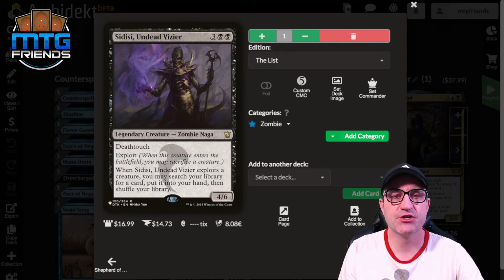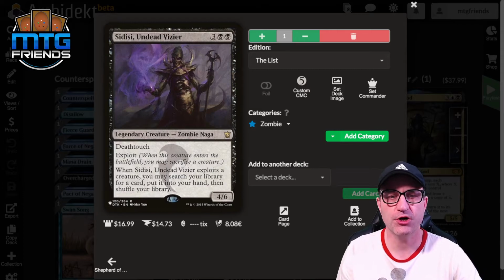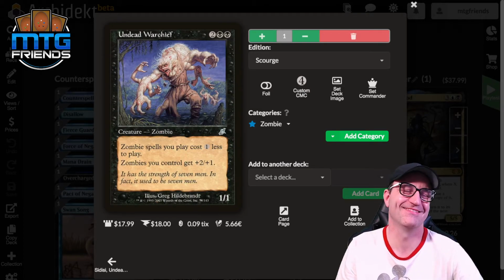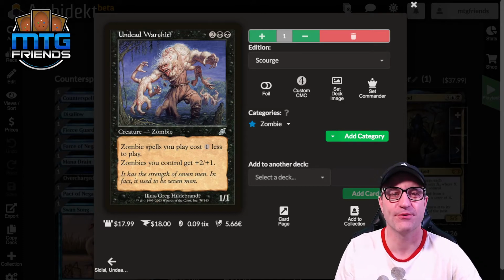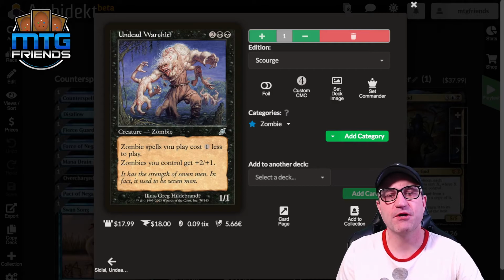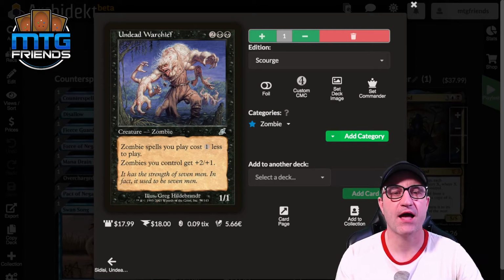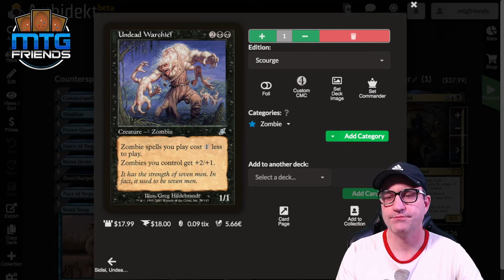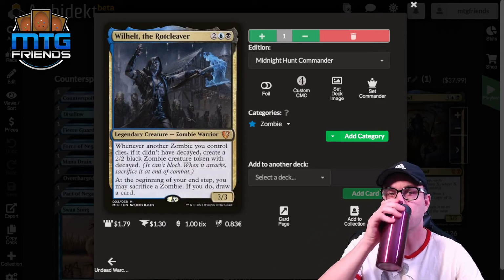Sidisi, Undead Vizier, deathtouch, exploit. When you exploit a creature, you can search your library for a card. So you can tutor, put it in your hand. Tutorific. That's terrible. That is just terrible. Zombie spells you play cost 1 less to cast. Oh, to play. Sorry. Zombies you control get +2/+1. I mean, that's pretty good, folks.